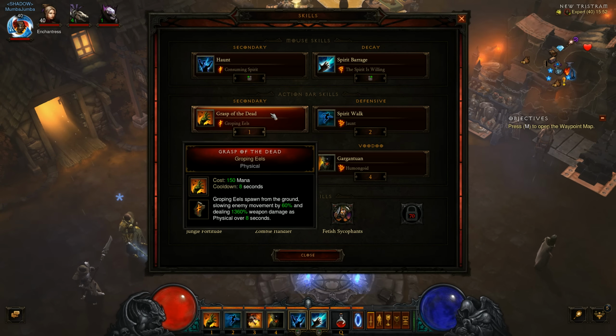So what does it do? You cast Grasp of the Dead on the floor to slow down the enemies, and because it does a ton of damage over time.